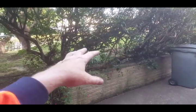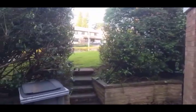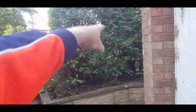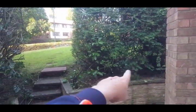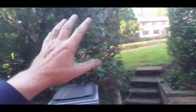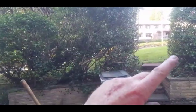There's ivy in it. All it's done is it's exposed stuff that's inside it, so I'm not happy. It could give me sleepless nights, I really feel a bit sick with it. There's nothing else I can do. I've shaped it and we'll let it thicken up, and it's the holly sticking through it. I mean, pruning it is one thing, but getting in and taking everything else out is another job. So one step at a time. It can certainly be done, and I'd enjoy doing it, but I'd have to get paid to do it.